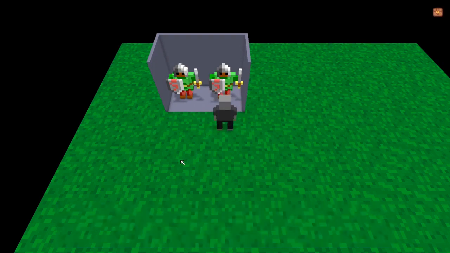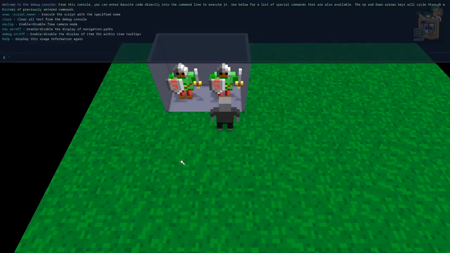Okay. We could, for example, cheat the system by bringing down the console and hovering our mouse over Jerry and typing self.property visited equals false, and we could put it back. Okay.